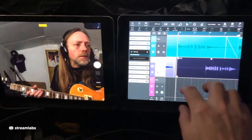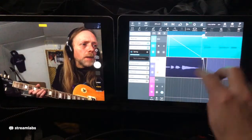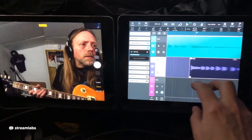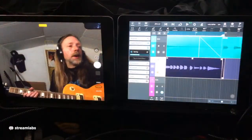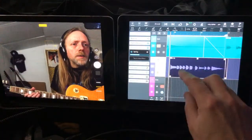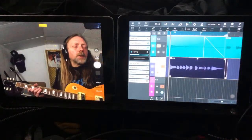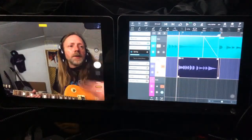Not perfect, but for a live stream, I don't want to keep you here for 80 years while I get one lick perfect. Right, now Paul wanted me to try Beef, which I know very, very little about. I've not used it before, and that's got quite a nice sound to it. Remember to solo my mic first. And then let's just solo it. And that sounds quite decent. We're not here to listen to Beef, but I'm going to have to have an arse about with that tomorrow.